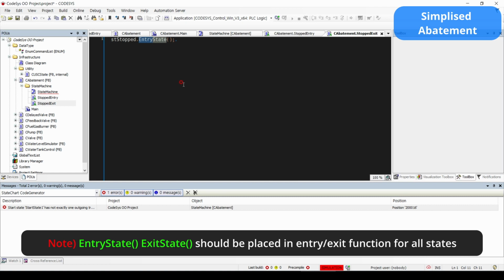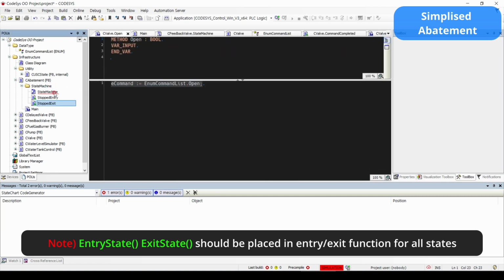If you want to know the elapsed time, this is a time stamp.